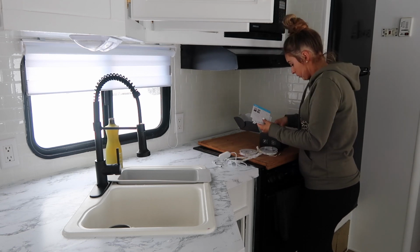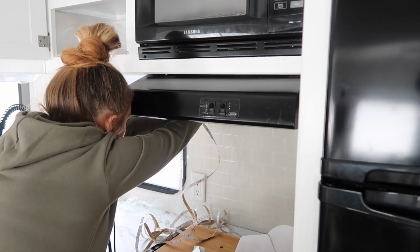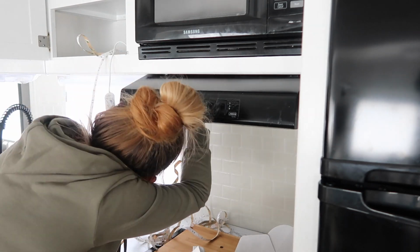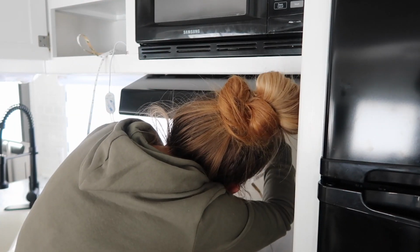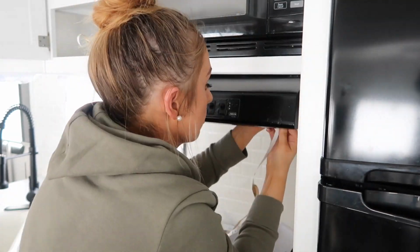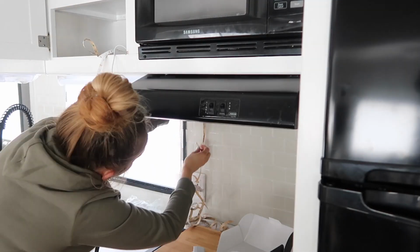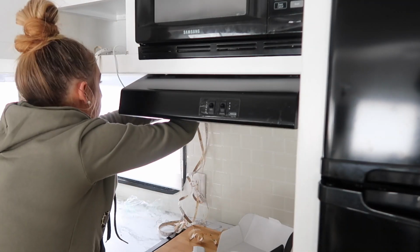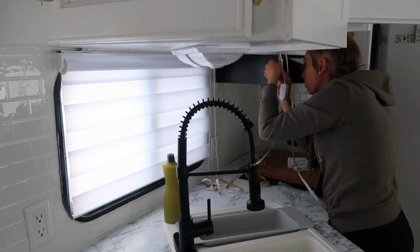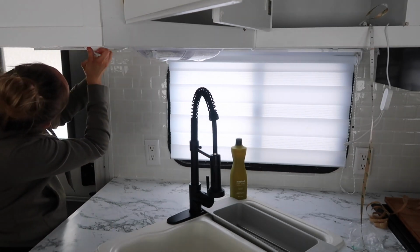All right, back to organizing. So I got started in the kitchen, and if you guys have watched my videos before, you know that I have used this LED strip lighting in all kinds of places and spaces. It's definitely one of my best organizing hacks because whenever you can see what you've organized, it's so much more satisfying, and I feel like it also stays cleaner. I don't know, I could be a little crazy, but whenever it's bright and light inside of cabinets and closets, I think you think about it more whenever it's messy. So I went ahead and put this underneath of the cabinet area, and then I also put it inside of the cabinet area above the sink. And I'm really glad that I did because I ended up putting my air fryer above all of this, as you're going to see a little bit later in this video. Since it's something that we use often, I wanted to have the light in this space to see what I'm doing.